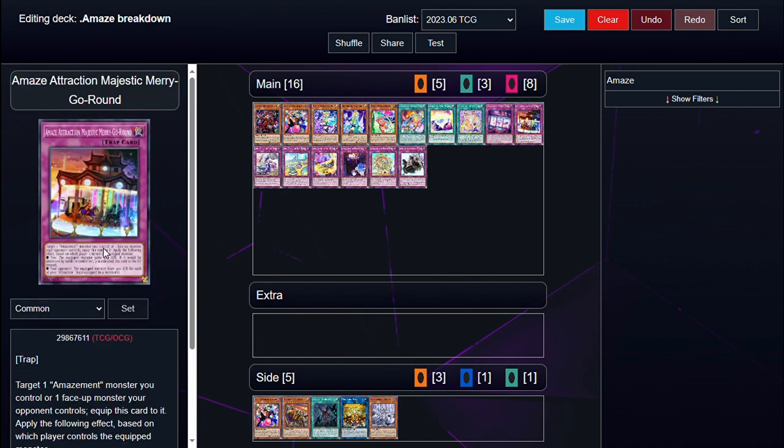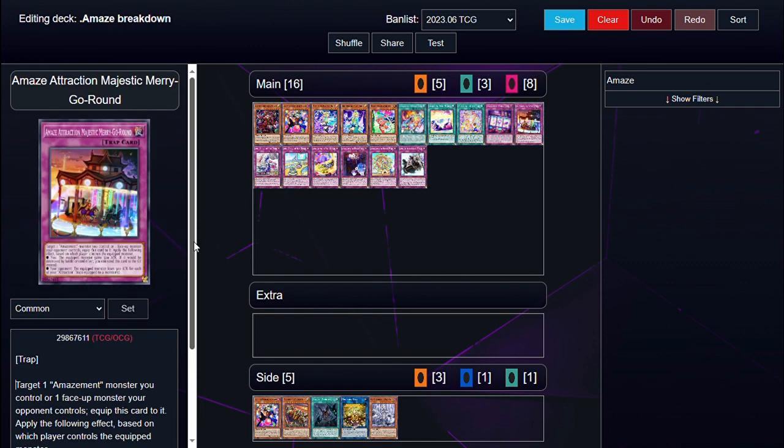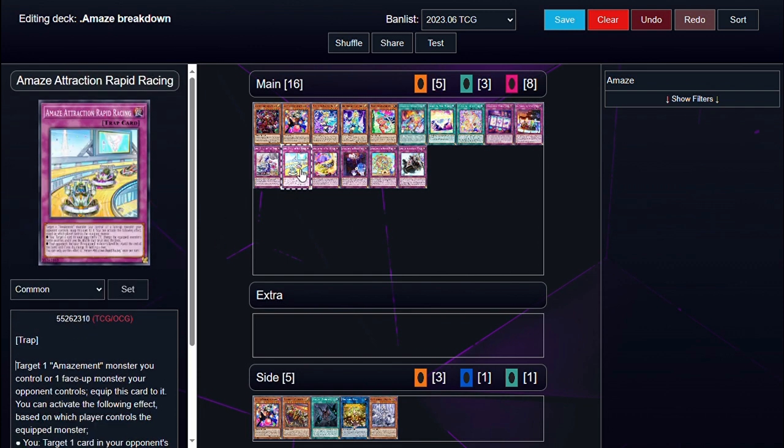Now, this is where we get to the weird thing. Notice how up here it doesn't actually say amazement, because a lot of our cards, like all of our trap cards except Amazement Family Ticket, are Maze Attraction blah blah blah. Like this one, Maze Attraction Miracle Round, which is weird. Why isn't it called Amazement whatever? And if you notice in here, I lied to you a little about their effects. It always says attraction, because that's what our traps are. They are attractions at our theme park. We have a merry-go-round, we have a roller coaster, we have race cars, we have another roller coaster, we have a haunted house, we have a Ferris wheel, and we have a water ride.